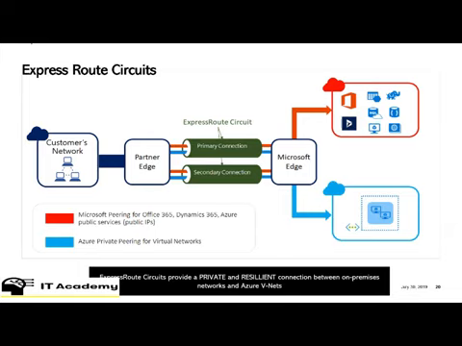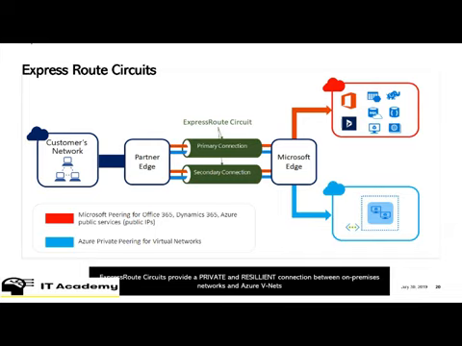We have the Microsoft peering that allows computers inside our private network to communicate with Office 365, Dynamics 365, Azure AD, or any of Microsoft's software as a service offerings over a private connection. They still connect to public software as a service offerings, but the express route circuit terminates inside the Microsoft Edge network inside the Azure region, the regional data center. That means at no point in time is any of the traffic going from your computer to the SaaS offering going out over the public internet.